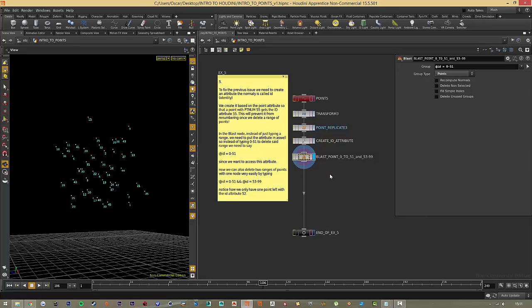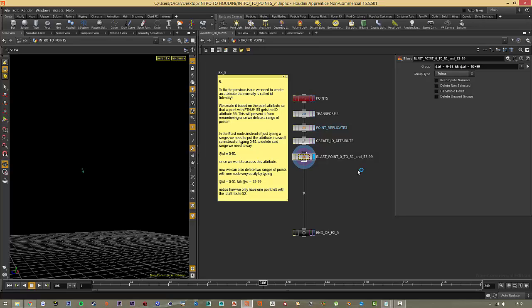Let's say we want to delete even more points, but we want to keep the ID 52. The next part of the code is going to be @. This is how you define two different ranges of attributes you want to access. So you can type @ID, I think we need an @ symbol there actually.